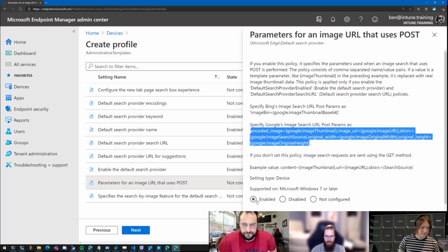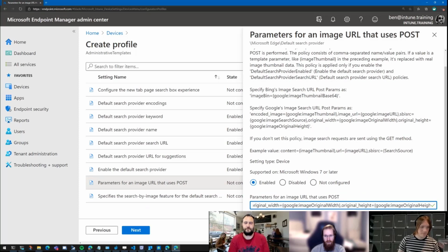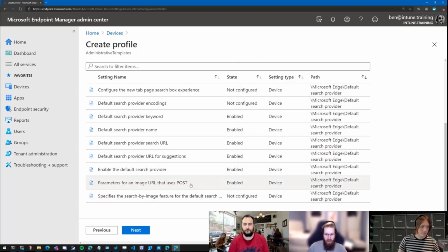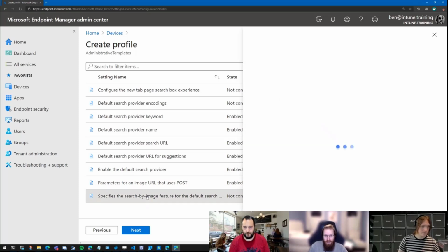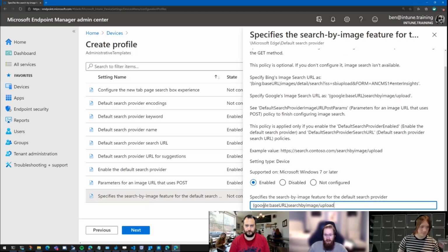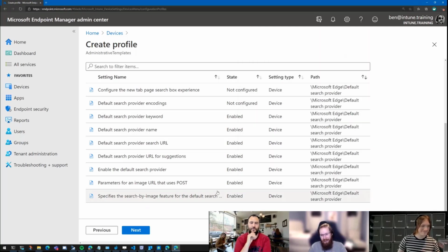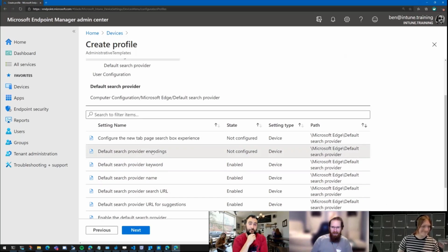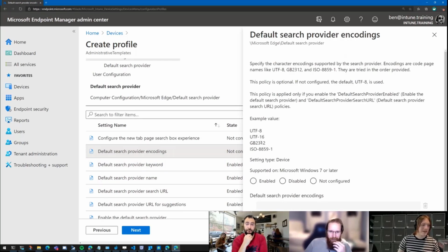So another thing to point out as you go through this is we're specifically talking about doing this in Intune for your Intune managed devices, but this is an ADMX template. This is the Edge group policy template, and it looks and acts the same way if you were to do this in group policy. So, hey, this video is how to configure group policies for Edge. Period. Exactly.